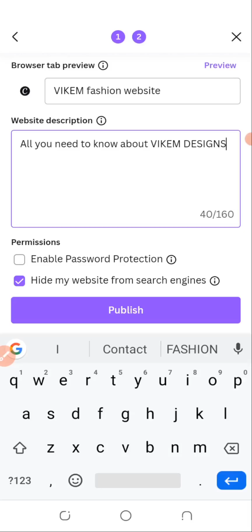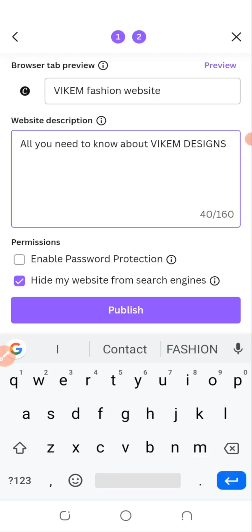Okay, and then if you want your website to be protected, you don't want to make it a public password. Okay, maybe you don't want everyone to see it. You have to enable protection so that anyone that you give a link to your website will need to have your password. Alright, if you want that, you have to click on enable password protection. Okay, maybe you want to use it as a course and you want people to pay for it. Okay, you have to click on that.